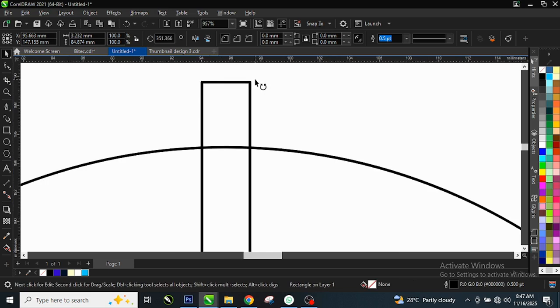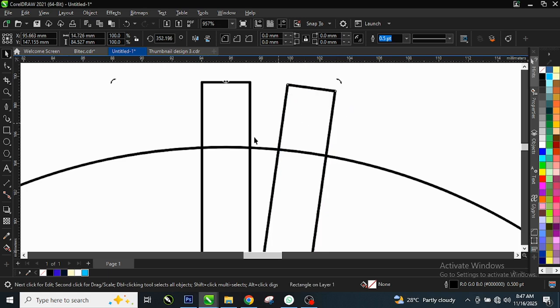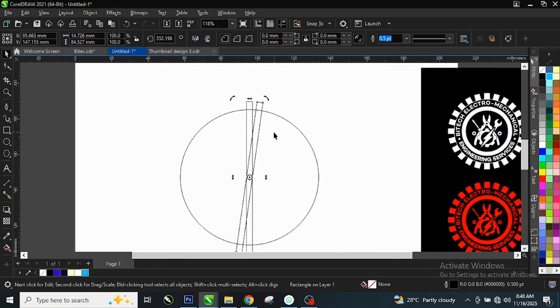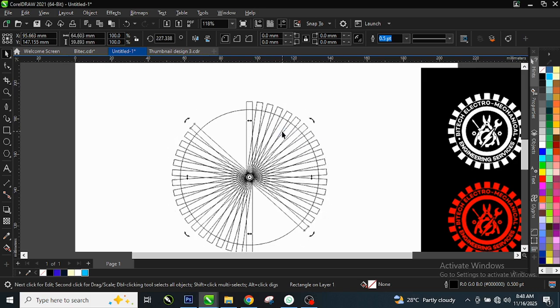Then click here and drag, in order to have this. Click and drag so that you have something like this. Then right click immediately, if you are okay with the distance between this one and this one, to have a duplicate. So you have something like this. The next thing you are going to do is press Ctrl R to duplicate and have more duplicates. So Ctrl R will give you something like this. I hope you are following.